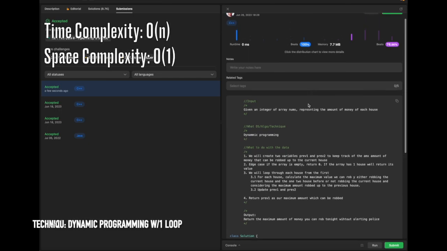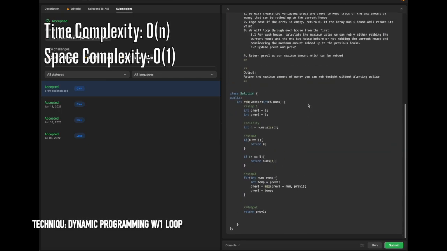Passes all the test cases, and it's pretty darn efficient. So, to be able to give a breakdown on what the time and space complexity is, our time complexity is going to be O of n, where n is representing the number of houses. This is because we iterate throughout the list of houses once. And then the space complexity is going to be O of 1, since we are not using a data structure to be able to store everything. We're just scanning throughout the array, and we're only using 2 variables to keep track of everything.